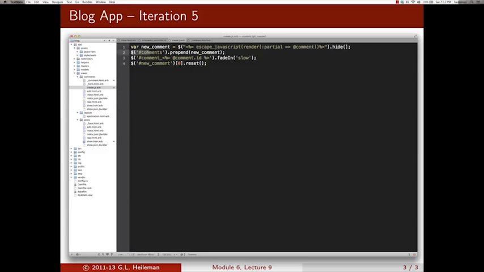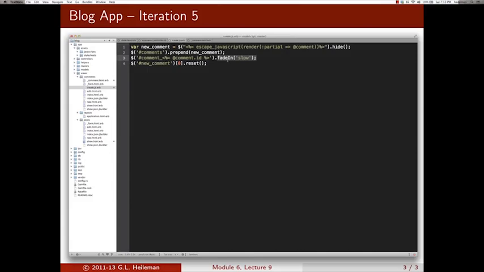Next, there's another jQuery. We create the wrap set, finding this div that has ID comments, and we prepend the new comment that we just created. We prepend it. It means we put it at the beginning of that div. And then on the next line, there's a comment underscore with a given comment ID. That's the comment ID associated with the comment we just created. And we use an animation effect. We fade it in slowly. And this allows the user to see the change on the web page. They can actually see that one piece of code fading in.